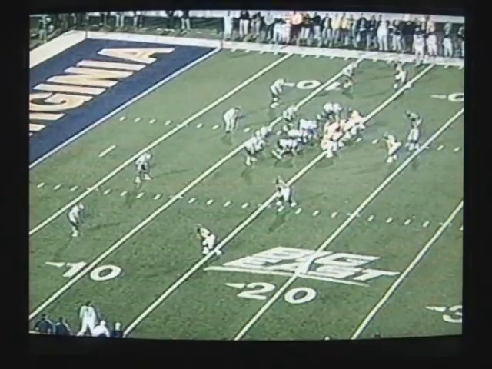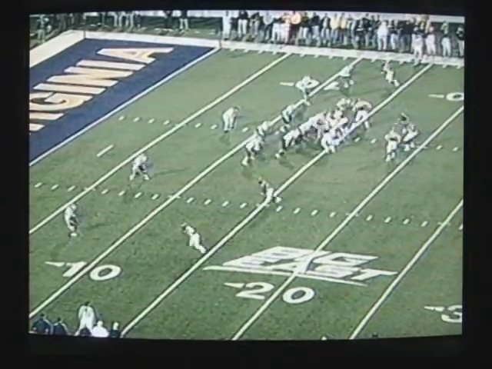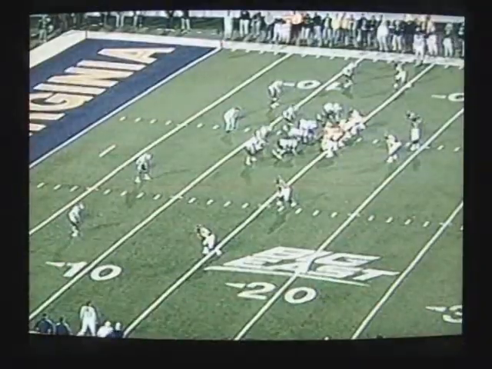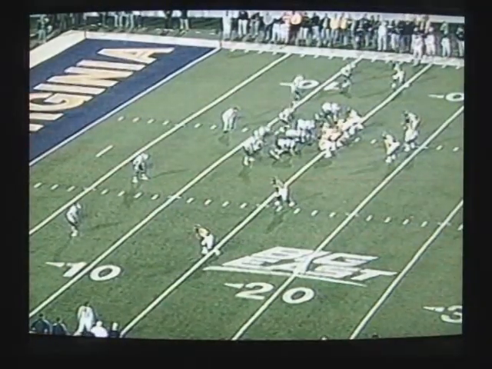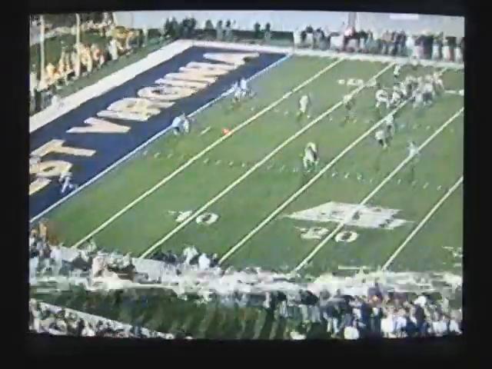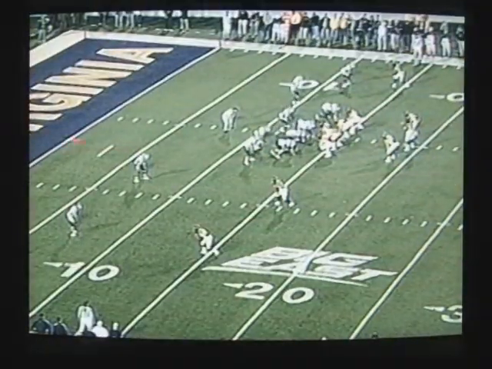Here's the same action, but now we're coming back to the slot receiver. We talked about this on the board. This is a flop situation where number 2 and number 3 flop responsibilities. So we want to get number 3 now in the flat. Number 2 is running the hole route.